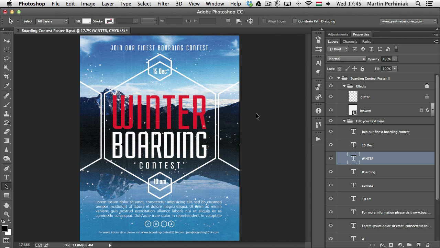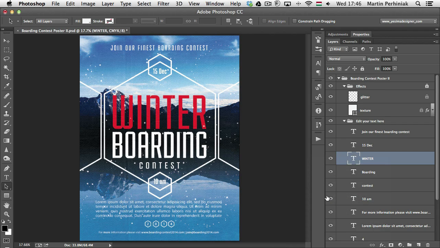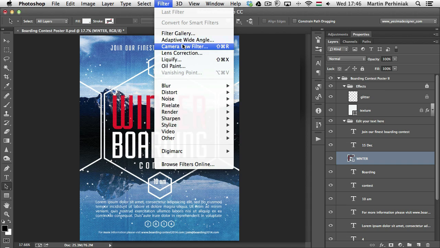Another very useful thing to do with type layers in Photoshop is to turn them into smart objects. Whenever you have a type layer inside a smart object, it will still be editable, but you will be able to use smart filters and even perspective distortions without having the need to turn the text into a raster layer. So by keeping editability, you can add a lot of interesting effects. All you need to do is make sure you right-click on the layer and choose Convert to Smart Object. And once you did that, you can go to the Filter menu and choose from lots of options here.